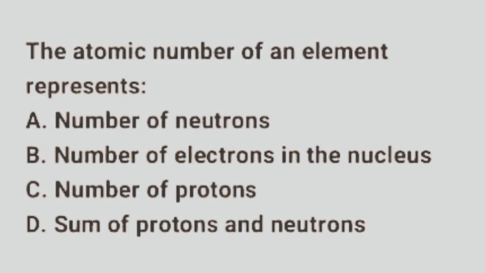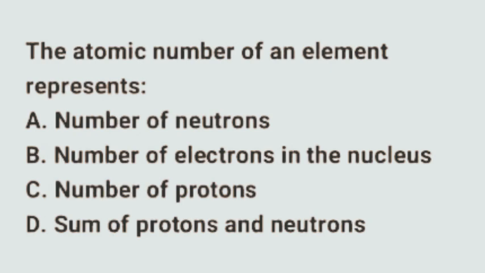Now, atomic number is denoted with the letter Z. It is equal to the number of protons in the nucleus. It defines the element. For example, carbon has an atomic number of 6, and that atomic number of 6 is also the number of protons in that element. In a neutral atom, electrons are equal to protons, but the atomic number is defined by protons only. We also have another concept here, the mass number. It is equal to the sum of both protons and neutrons.